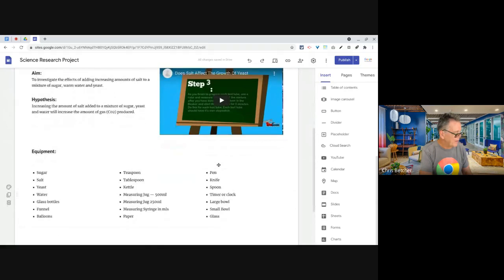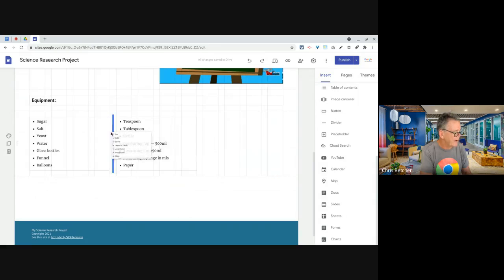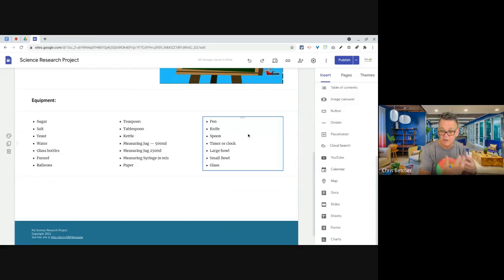Now, down the bottom here, you can see we've got 3 columns. The way that works is when you put a text box onto a page, you can pick it up, drag it around and move it into different positions. You see those blue lines appearing all over the place? Wherever I drop the text box I'm carrying with my mouse, it will go there. If I drop it where that blue line appears, it would append it to the text box underneath it. If I drag it to the middle, it would put it between those 2 other text boxes. So dragging things around is really easy. You just look for the blue line. That'll tell you where it's about to go.